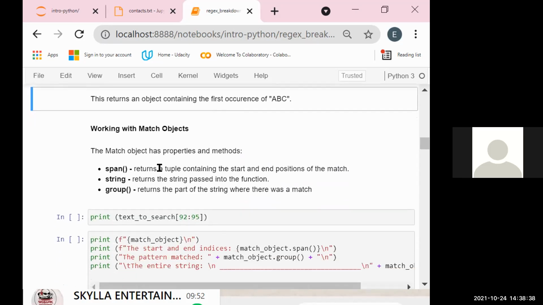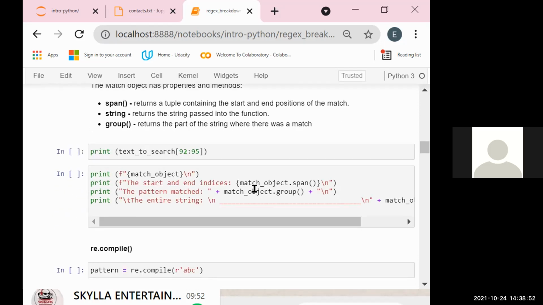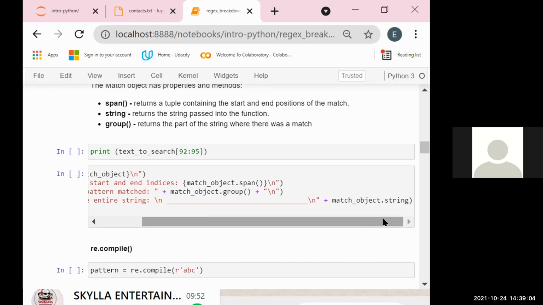In addition to the span, our match object also returns the string, so the particular string that you were searching, or it can also return the group, the part of the string where there was a match. So I tried them out. Here I printed out the span, the group, so where it was found, and I also printed out the string.